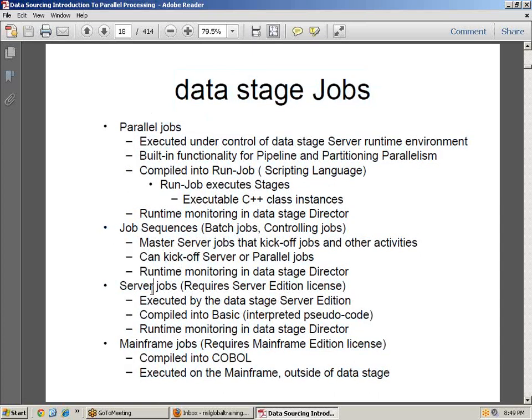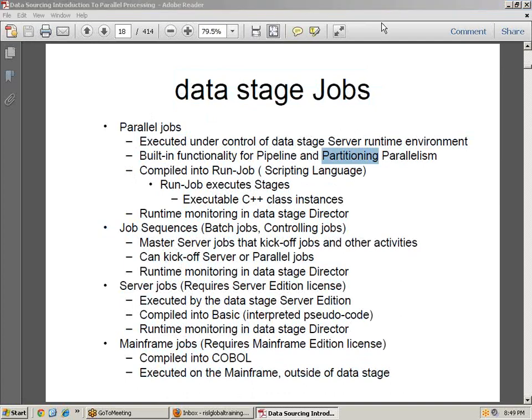Out of them we started with parallel jobs, which are the most widely used because of their built-in parallelism techniques. These are the parallelism techniques we have in DataStage: pipeline parallelism and partitioning parallelism.